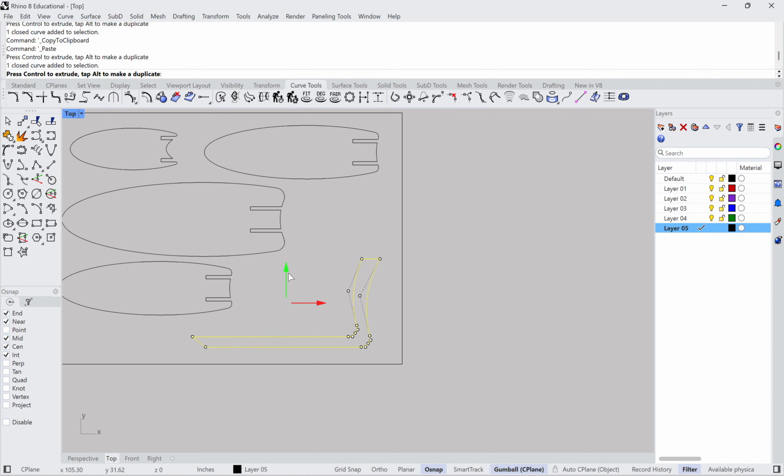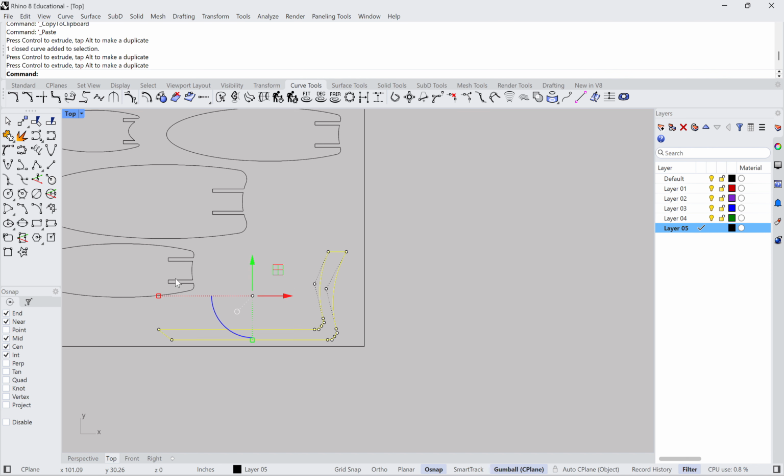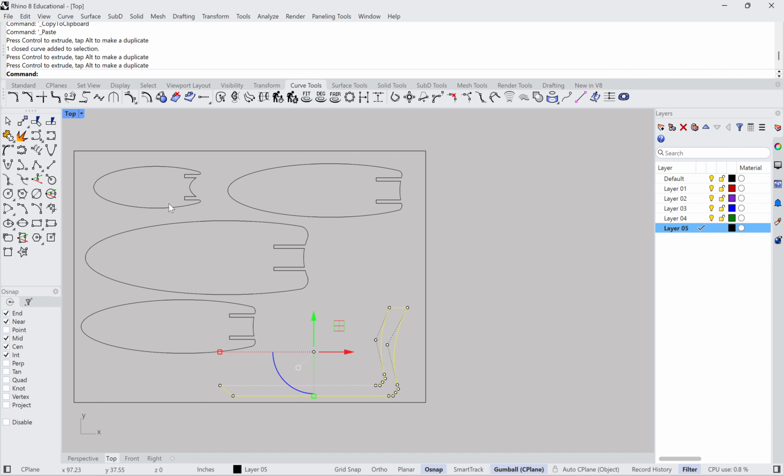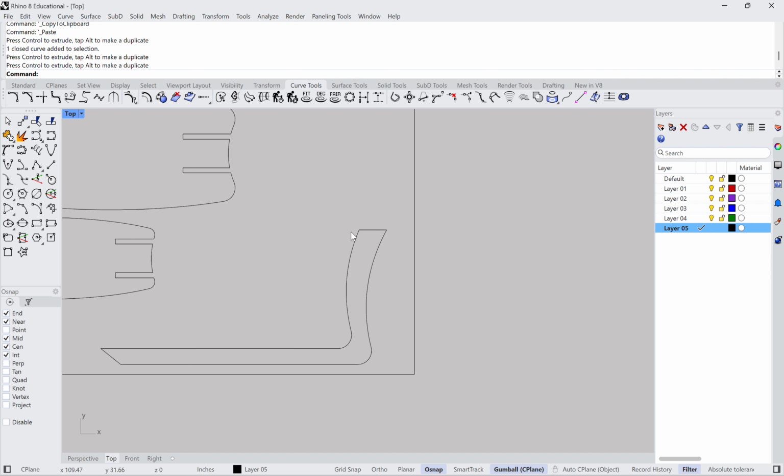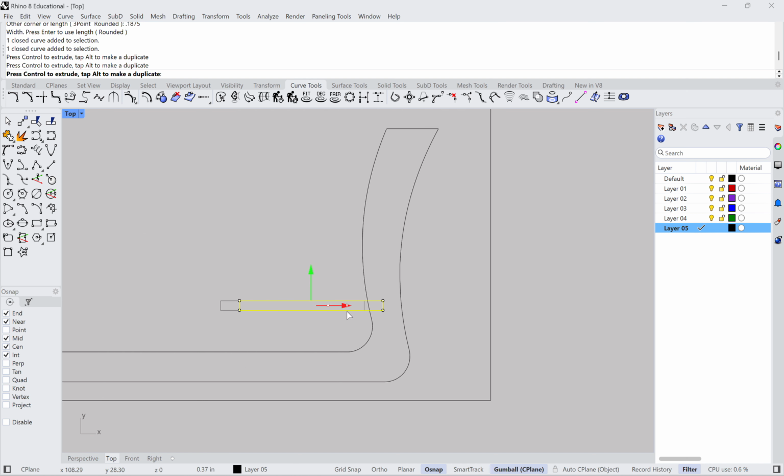and now I need to think there's going to be 1, 2, 3, 4 of these pieces grabbing onto this. So if I grab a point, 0.1875, I can now control where these are going to lock in to this.